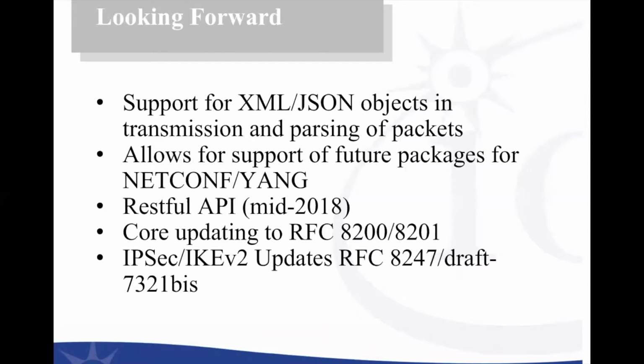Likewise, IPsec and IKEv2 updated the required algorithms list. So these are changes that have been in the works for quite a while. These were RFC 4307bis and 7321bis. 4307bis, which was in draft status, recently became RFC 8247. Draft 7321bis is expected to go to RFC very, very shortly. So there'll be package updates coming for those as well to support those changes.